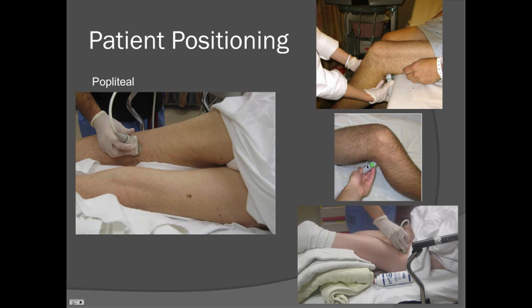Another option is to just have them simply bend their leg while they're laying supine and scan from the back side. You just have to keep your probe's orientation in mind when you're doing this and recognize where the indicator is because you're kind of coming from an angle that might be a little counterintuitive. And then finally, you can have the patient lie prone if they're comfortable enough to do that, and then just elevate the leg on some blankets there and have a pretty easy access point to get to both popliteal regions there.